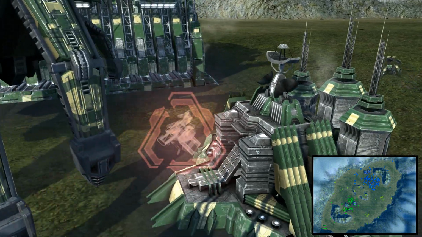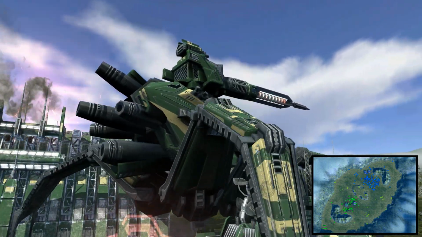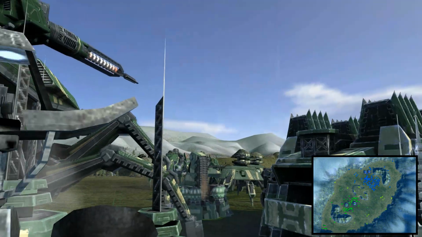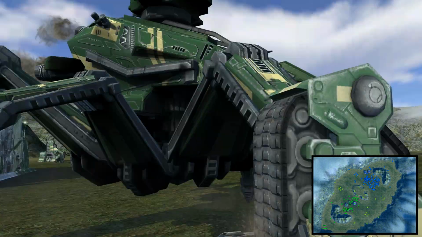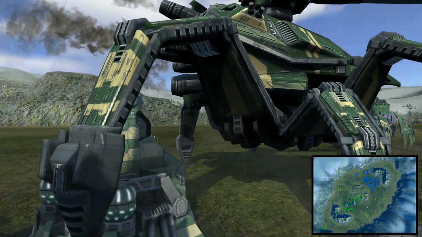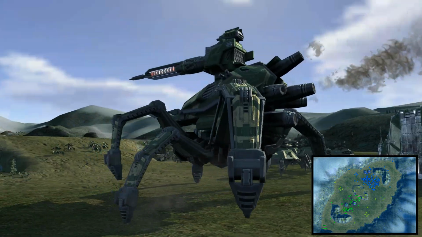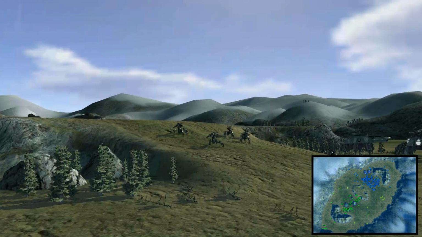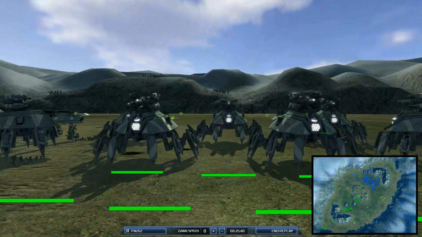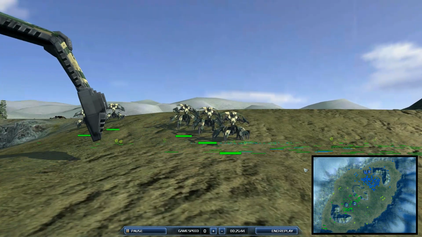This is a very beautiful looking experimental. Nice little big laser. Kind of contradicting myself there. Creepy crawly six legs, much like the signature experimental units of the Cybran Nation. And let's go back to seeing what the minimap has. I'm not seeing anything yet on the minimap. I just see a lot of experimentals.